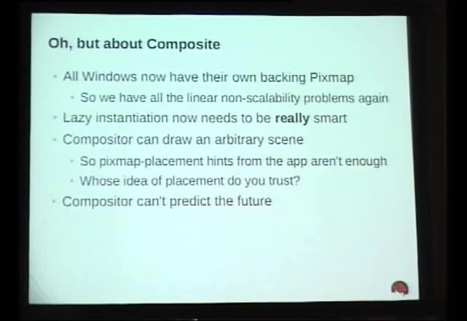But a compositor can draw an arbitrary scene. Imagine the spinny cube thing. The windows don't actually get moved in that environment. They're just being drawn in different places. So you can't trust any sort of pixmap hints we get from the application about where windows should live, because the compositor could potentially draw something that logically belongs on GPU 0 on my right, gets represented on GPU 1 on my left, and now I have to slurp the bits out of that GPU's memory, get them over here. Whose idea of placement are you supposed to trust about that? Also, the compositor can't predict the future. Where the windows are correctly now, if they're all in the right place, near the right GPU, that doesn't prevent me from doing the film strip and needing all the pixmaps on all the GPUs at some point in the near future.